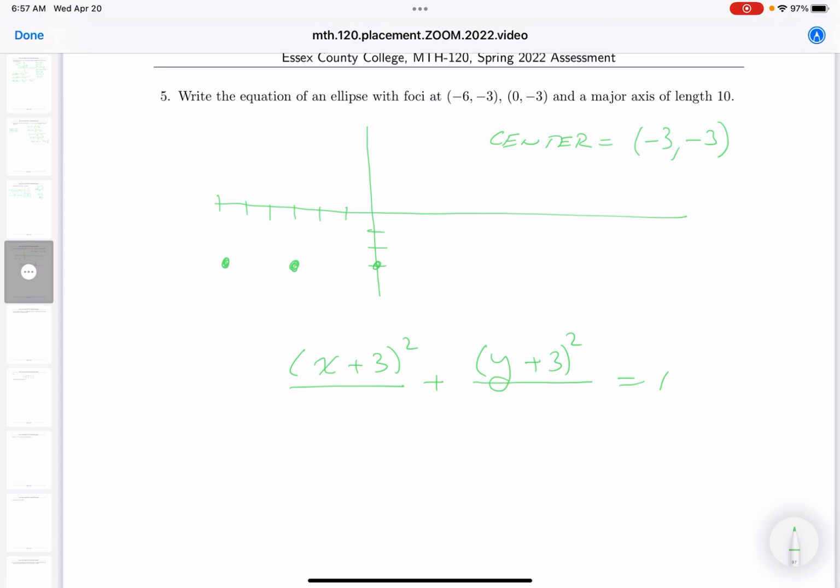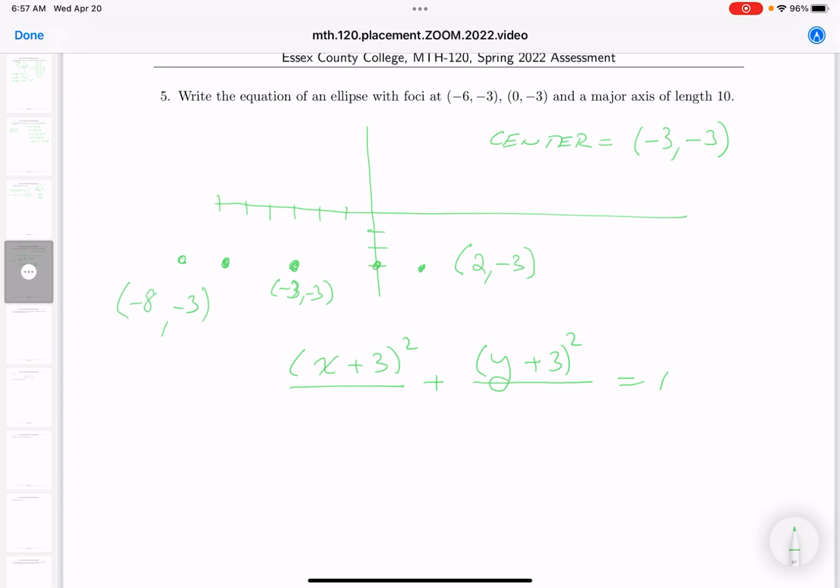And what do they tell me, reading it? They tell me the major axis has a length of 10, which means I've got to go in 5 units from the center. So there's a point over here. It's on the major axis. And what's that point going to be? Let's think about it. If this is minus 3, minus 3, and then go 5 points in, this would be 2, minus 3. All right? Put a point over here. And again, I'm not saying it's terribly accurately drawn. It doesn't have to be. And it's still going to be minus 3 for the y coordinate. And I'm going 5 units to the left of minus 3, which would be minus 8.